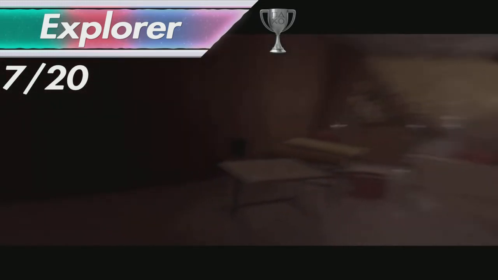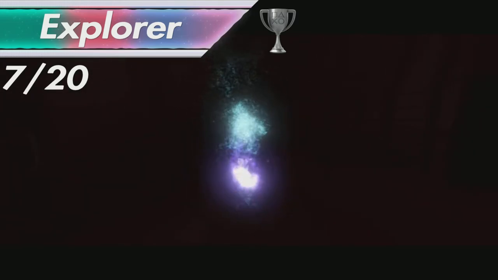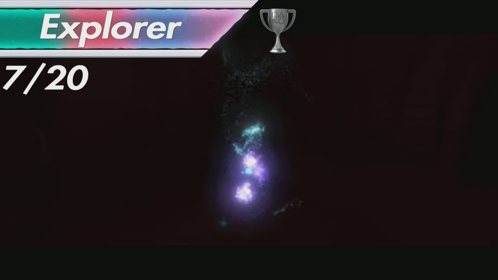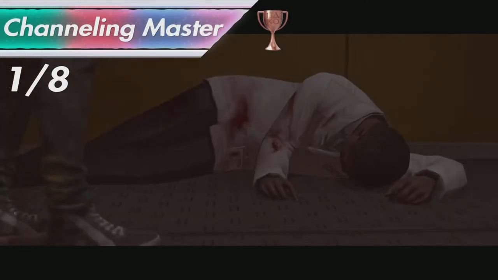The bonus is right behind this counter, but I don't know why, I'm having so much trouble getting it. You can see it right there. Yeah, so I finally interact with it and grab it. So there's the seventh bonus behind the counter in the first room of the condenser chapter.